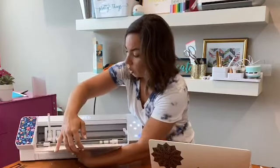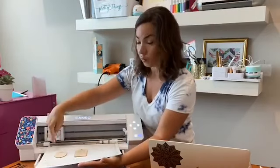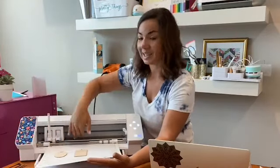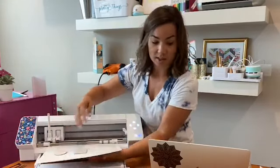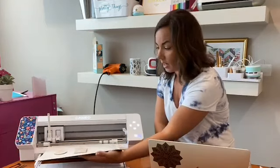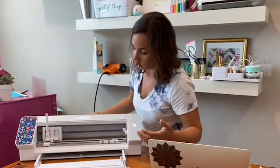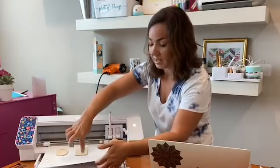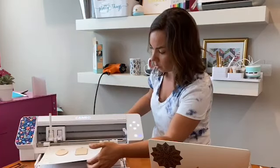Now, I'm going to tell you, you want to be really careful with this, and my suggestion is that you support the mat while it rolls in and registers, and then while it rolls out, so that it doesn't get caught up on either side. Now, remember, you need to make sure these are stuck down really well so they stick to the mat. Okay, I'm going to tell it to send. It's looking for the registration marks, just like print and cut. I'm just gently holding it from the back so that it doesn't get caught on the edge, because these are thick. I don't know how thick they are, a couple millimeters, 2 millimeters maybe.